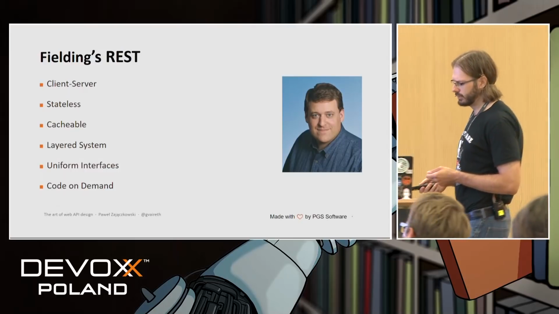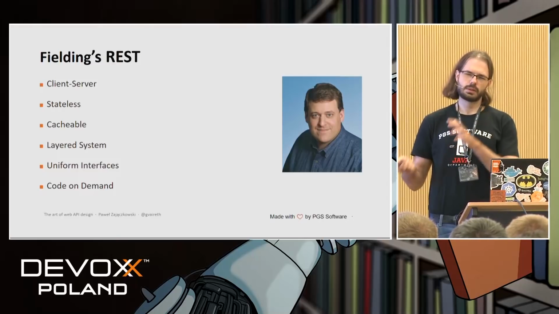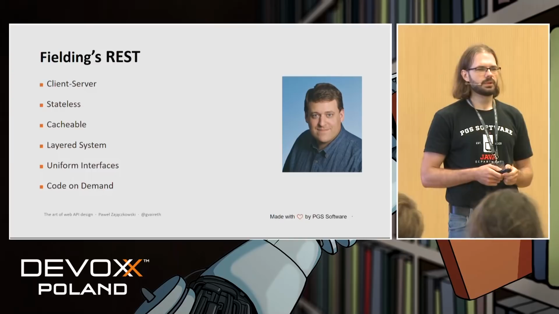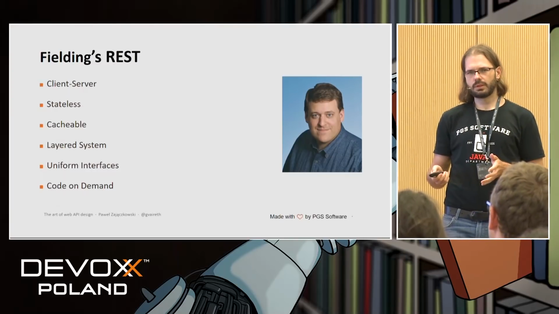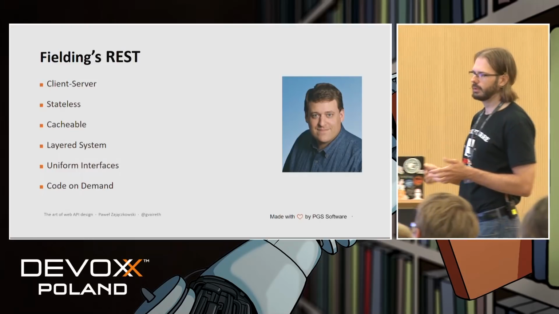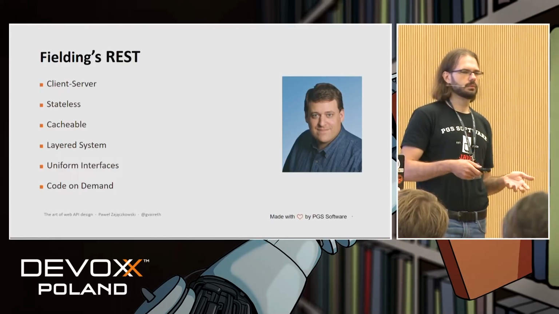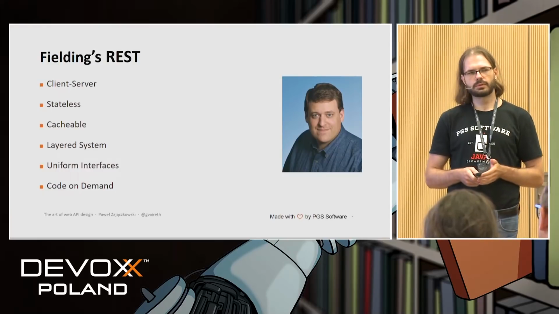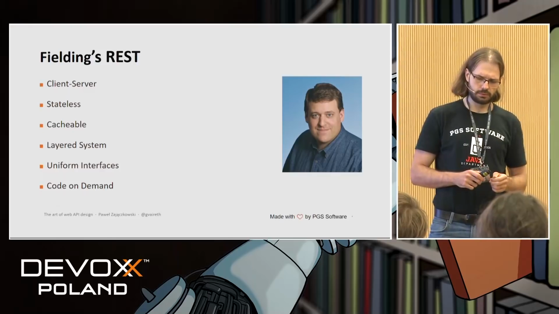First, client-server, so we have client and server separately. Originally, it was more of a front-end and back-end, but it's not really the case anymore. So we can develop them independently. We have statelessness, so basically each request has enough information to be processed without storing some kind of inside state, because if the machine dies, then we lose the state. We can send the request to another machine, and if we have everything with the request that we need, we are good. But there comes a problem.